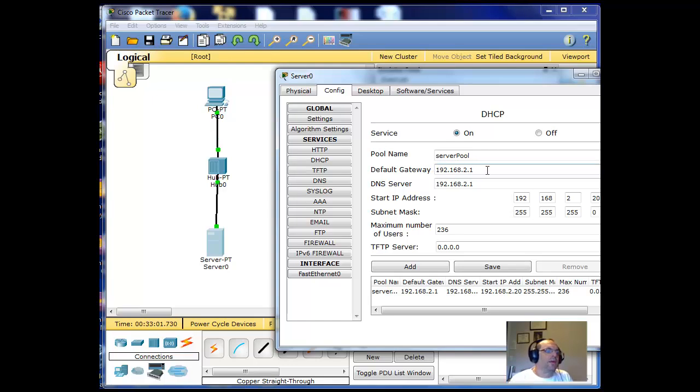Set up a default gateway. What your gateway is, that's your doorway to the internet. Think of it like if we're in a classroom and all the students in the classroom are data, and I tell them they've got to go out in the parking lot, that's the internet. Well, they all have to go through a door.